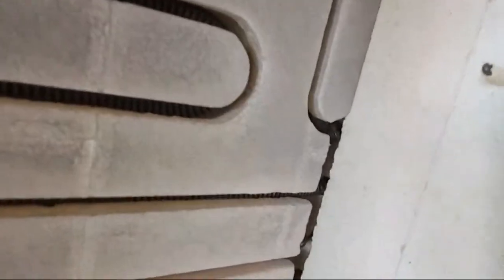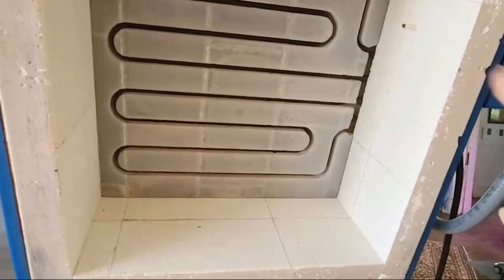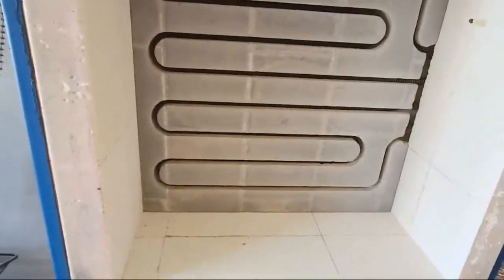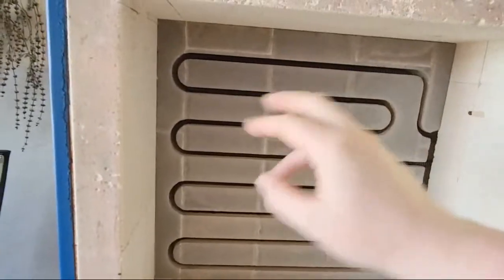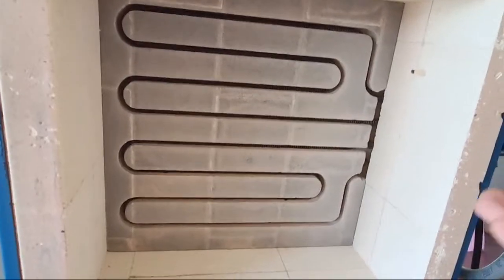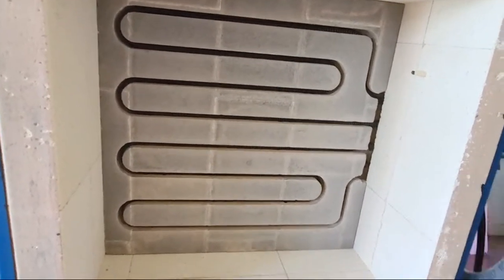Ooh. Okay. And so you can see here, those are the heating elements that are coming in right there. And most kilns, I think this is called a ball groove, because it goes in and then there's that gap in there that the heating element nestles into. I was going to have to get in there and cut up the heating element and turn it with pliers and pull it out without breaking this fragile fire brick. It's not too fragile, but whenever I'm messing about in there with pliers and stuff, and then I'd have to put it back in.